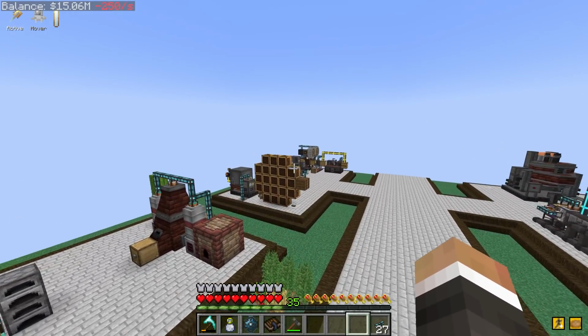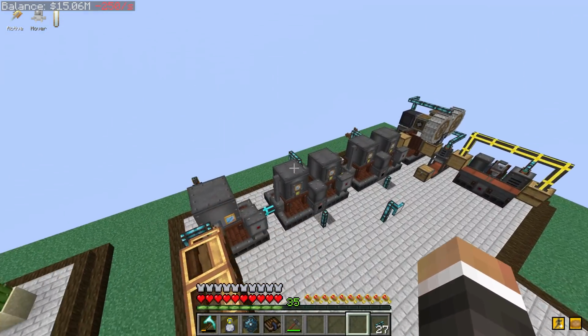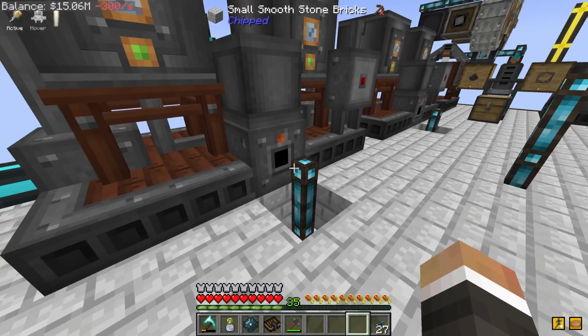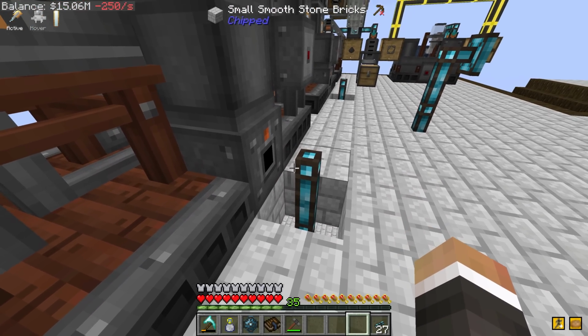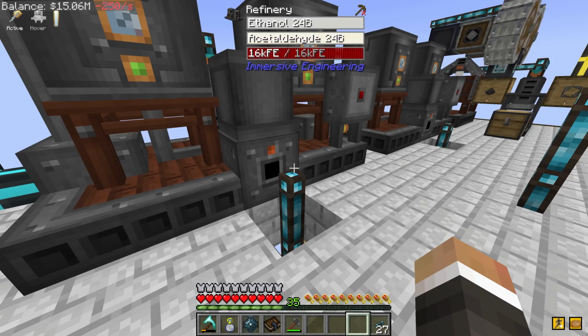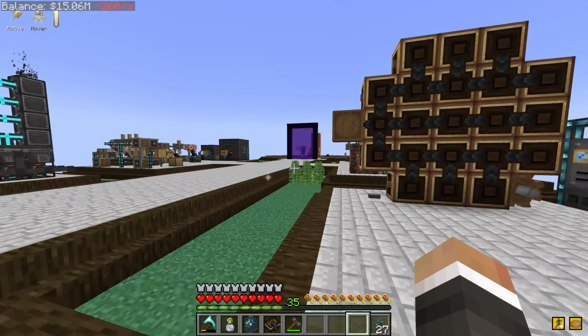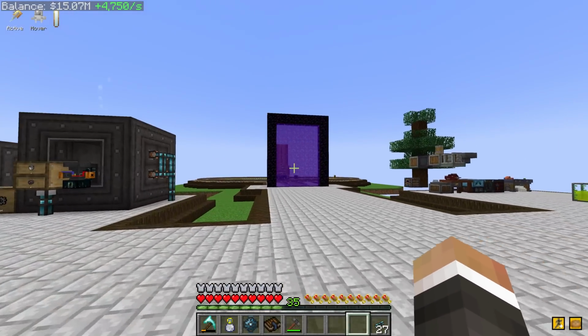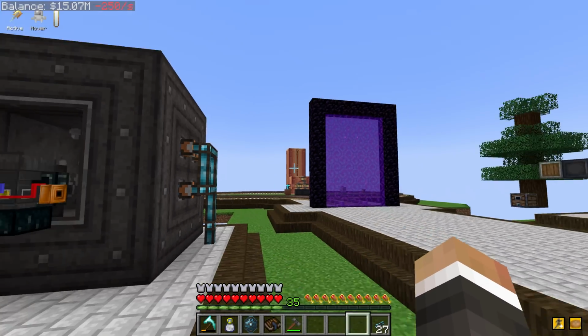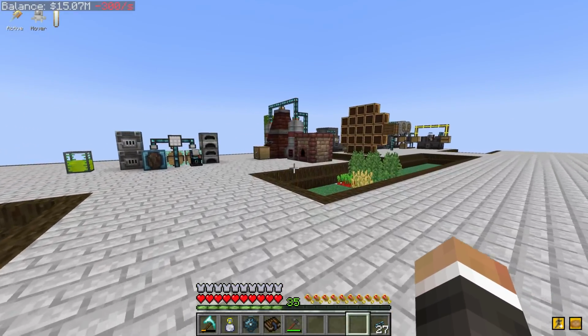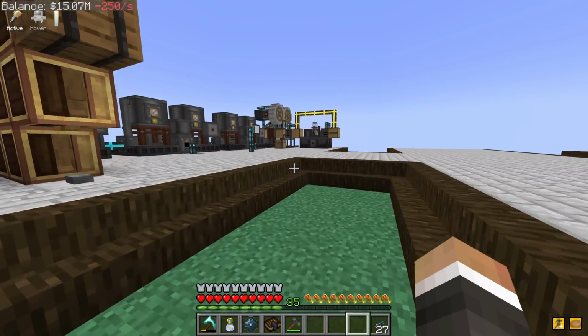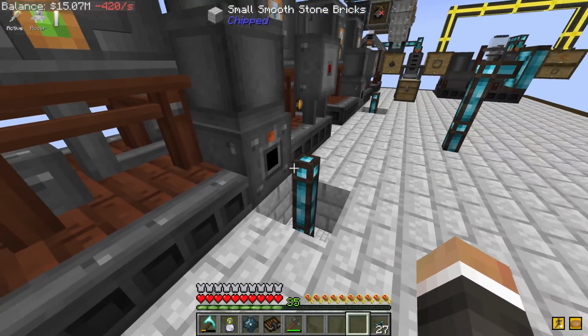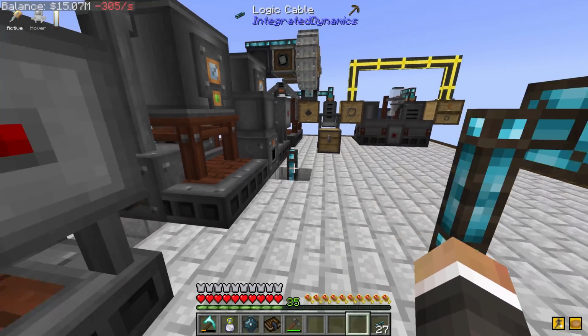So I think the problem is that the refinery from Immersive Engineering does try and auto eject the liquid, so it tries to push the liquid into the fluid interface, at which point that fluid interface acts like a fluid input and sends the fluid round to another fluid interface that's ready to receive fluids. Therefore, when the lava tank was empty, it was seen as being ready to receive fluids by the system, so it received the phenolic resin, and that caused a whole host of problems. And so what I've gone ahead and done is for now disconnected those fluid interfaces.